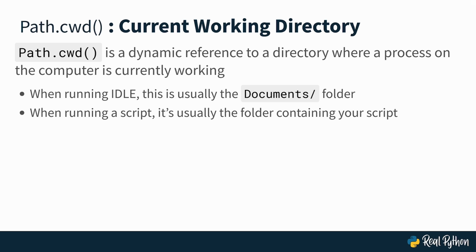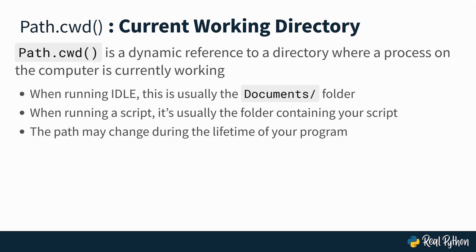And there's a third point to it, which is that this value can also change over the lifetime of your program. If you do some sort of manipulations in your script, then the current working directory could be something else at the end of the script than it is at the beginning. So it is a bit tricky. Now you know how it works, and use it with caution.